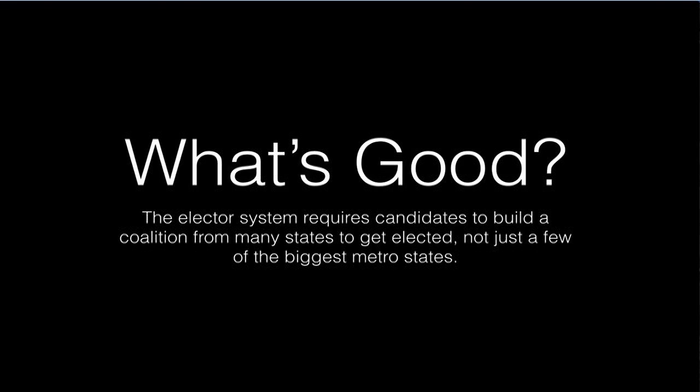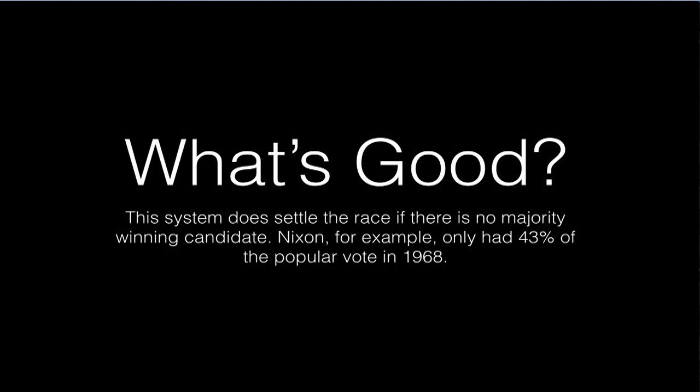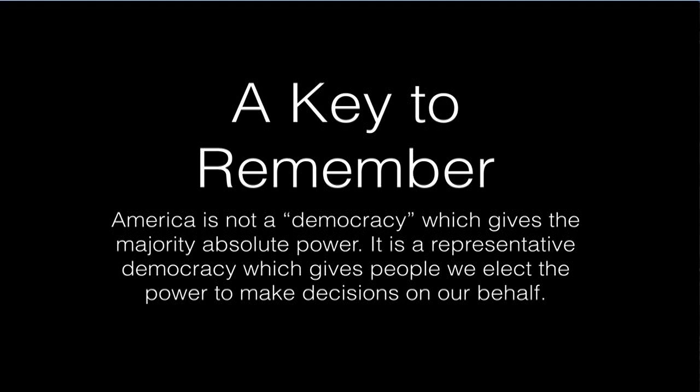Is there anything good about this? Well, there might be. The electoral system does require a candidate to build a coalition from many states to get elected, so not just a few of the biggest metro states get all the attention. There's also this. The system does settle the race if there's no majority winning candidate. Nixon, for example, only had 43% of the popular vote in 1968, so the electoral system does prevent us from having to go to some sort of runoff system.